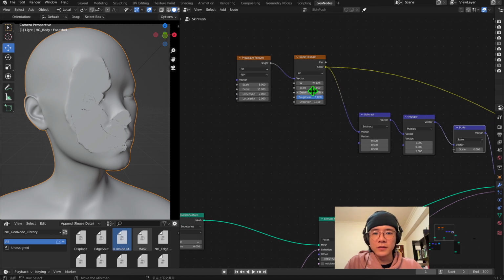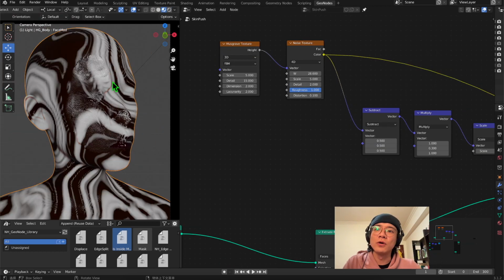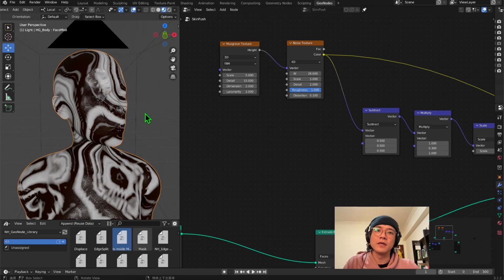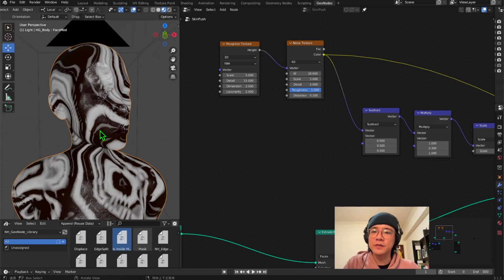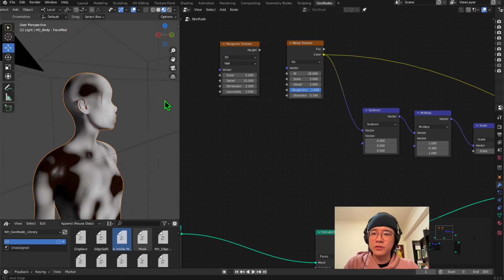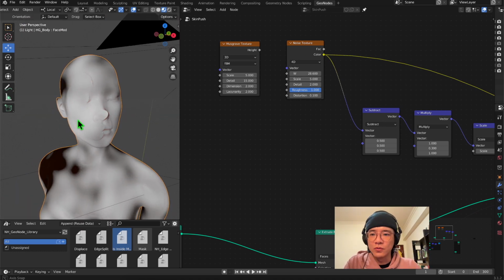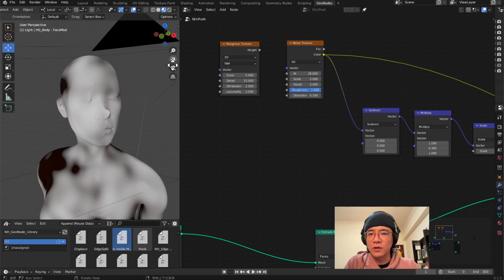And then if you don't like the result you got, you can just change the W for these two. So if you view it in the shader mode, you can see this kind of wavy form. It's quite similar to this push. Without this Musgrave texture, the noise looks just like some kind of spots. So you will not get quite the ideal result.